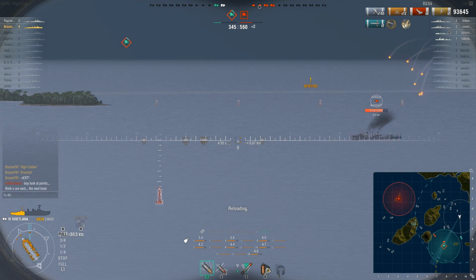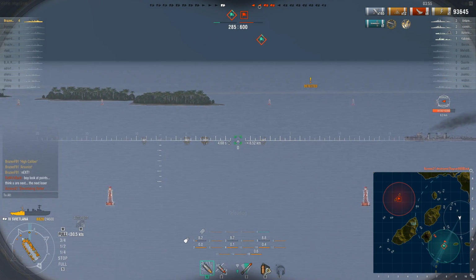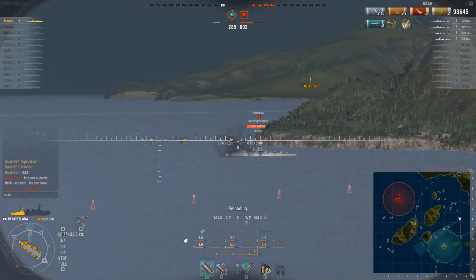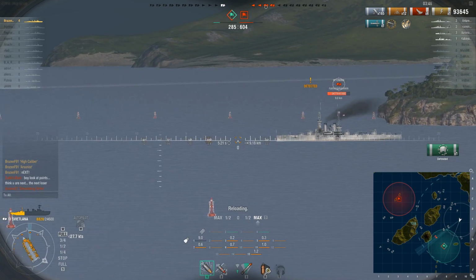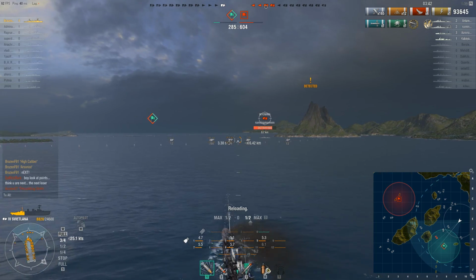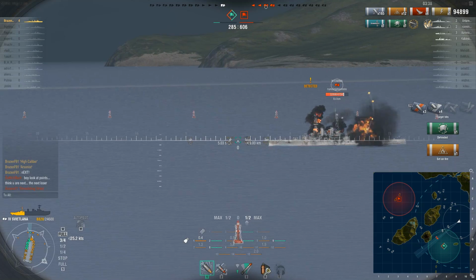Challenge accepted. Desperately trying to hit this destroyer, but I've managed to miss with every shot I've fired, and he disappears from sight, and he's almost managed to fully cap. Fire blind, hit him, partially reset the cap. Okay, now I'm going to have to deal with this Wyoming. They've managed to sink the friendly AFKer. Now he's got no choice but to start shooting at me.